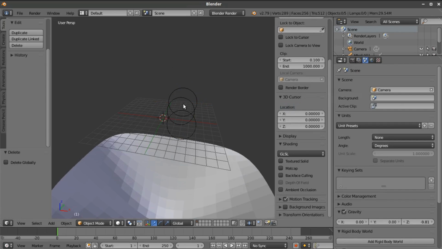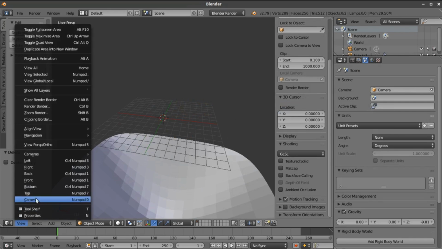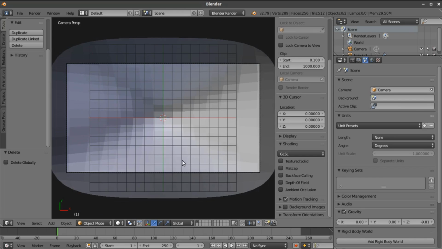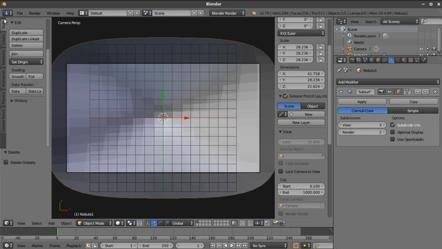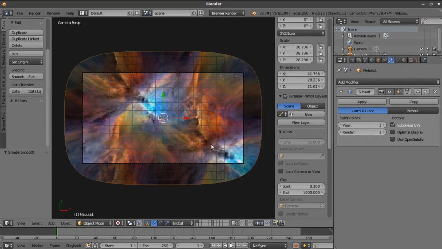Let's get rid of this. We don't need it. All of these. There's still metadata there. Okay, go back to the camera view. It probably won't matter in this case, but we may want to apply smooth shading on our background image. So let's go back to texture mode and move on. So there's a couple of ideas in terms of camera projection, very similar to what we were doing with the planets in the last tutorial that you can do without getting into it.